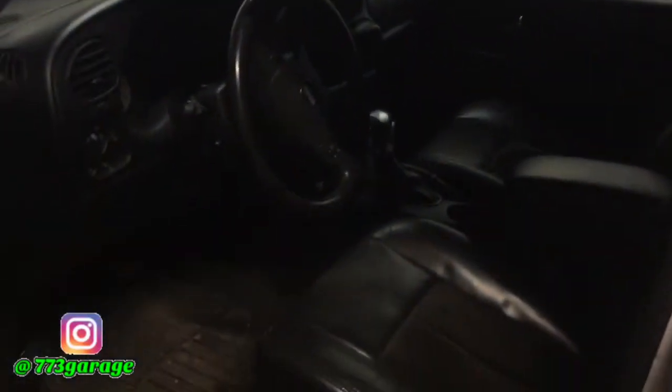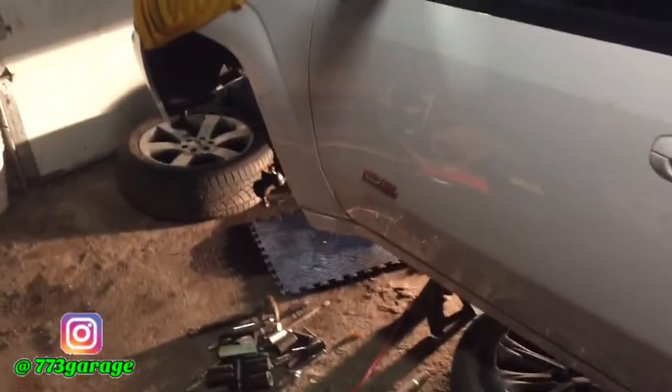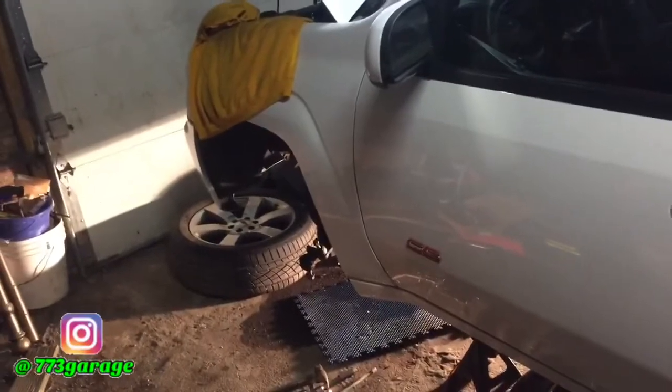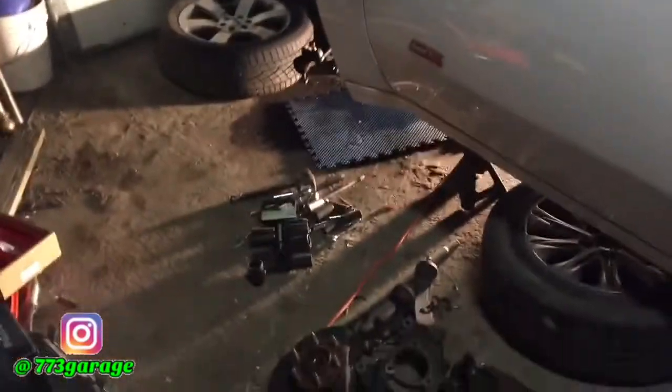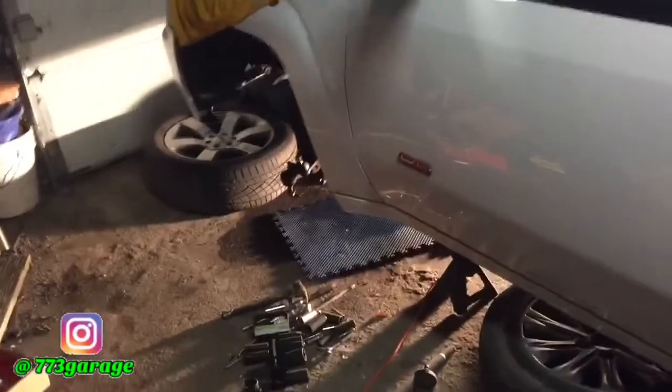I missed driving this thing. I should have just taken it to the shop in the first place — it went from a simple header install to something major. At least I got the oil pan back off the way. I'll probably take it to the shop on Tuesday, the tow truck is going to come by and take it. I'll probably take some time today and tomorrow to throw everything back on and get the ball joint press and put those new ball joints on.